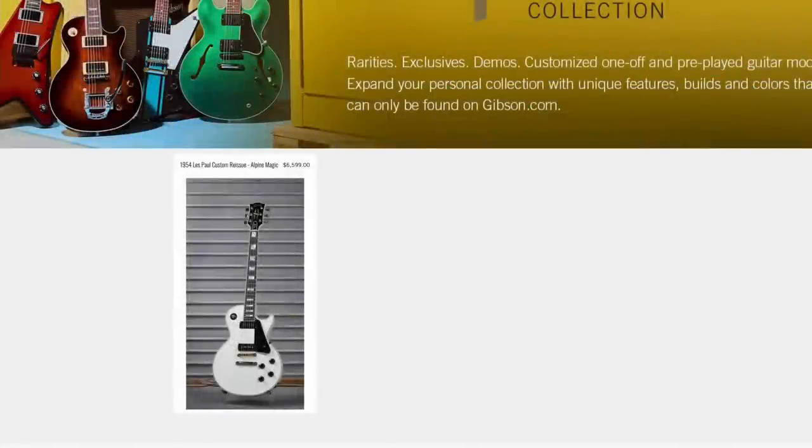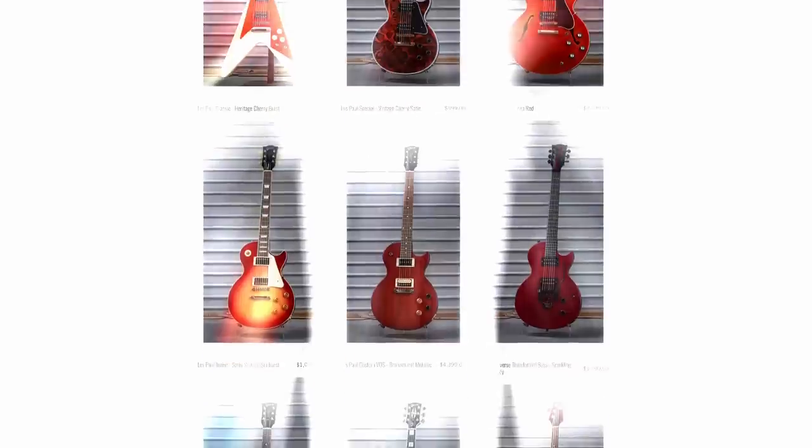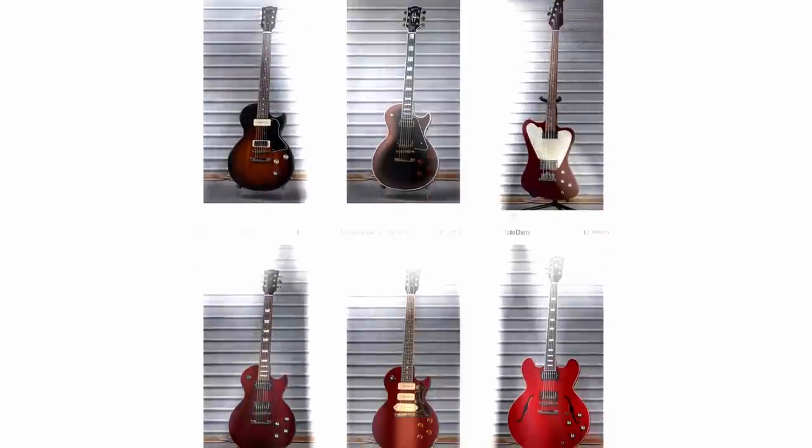Last week was a bore. This week, awesome guitars galore.